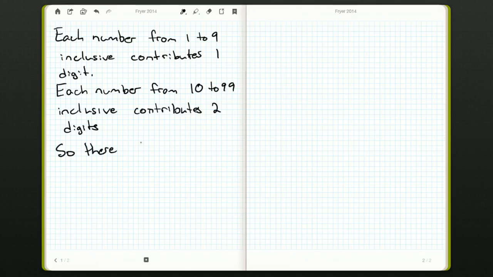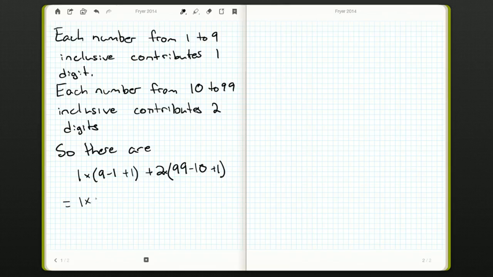Fortunately, there's a formula for the number of numbers from something to something inclusive. You subtract the 2 numbers, subtract one from the other, and add on 1. So 1 for the number of single digits: 9 minus 1, we need the difference, and then we add on 1 because one of the numbers gets excluded. Here we have 2-digit numbers. So how many 2-digit numbers are there? 99 minus 10 plus 1.